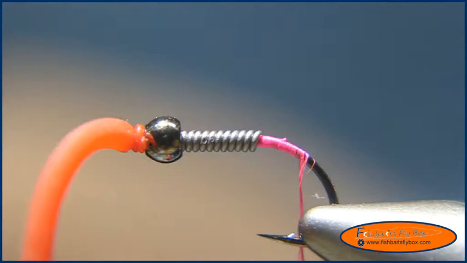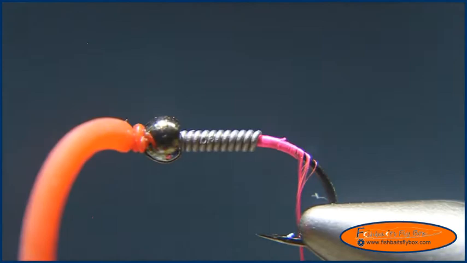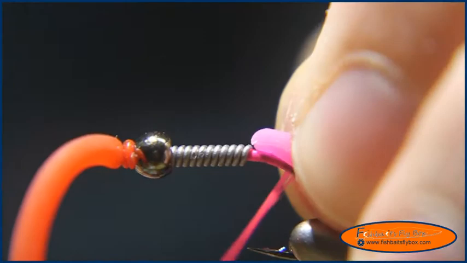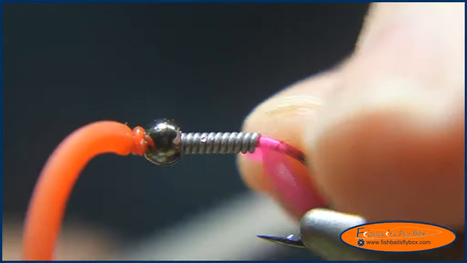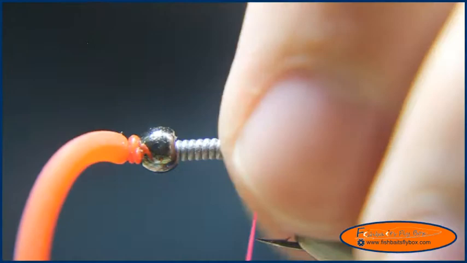And then we're going to take some pink squirmy material. And you don't have to do it in this color combination obviously. You can do it in whatever color combinations you want. But I prefer to do it in a dual color with this version of it. And I'm going to take and bring this to the back behind the bead or behind the lead wire. And I'm going to, again, put that at the bottom. Do a couple, three wraps.